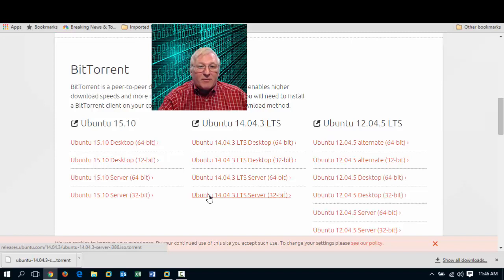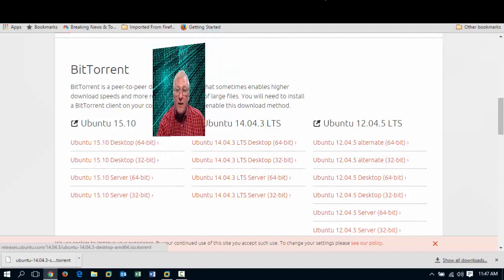That will solve some problems with older processors or processors that may have some incompatibility. At any rate, download either the 64-bit ISO that I first showed you, or the 32-bit version of the ISO. Save that away on your computer where you can find it.